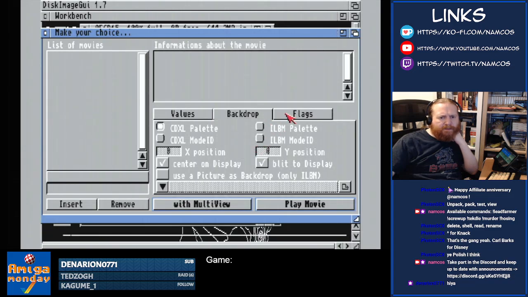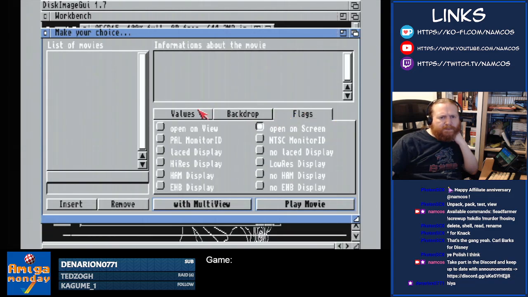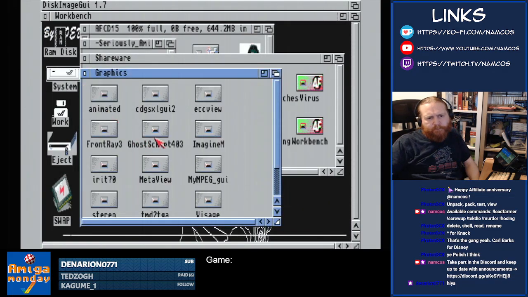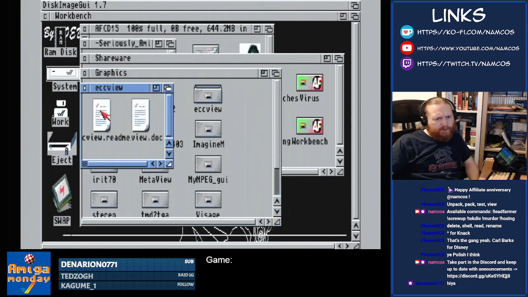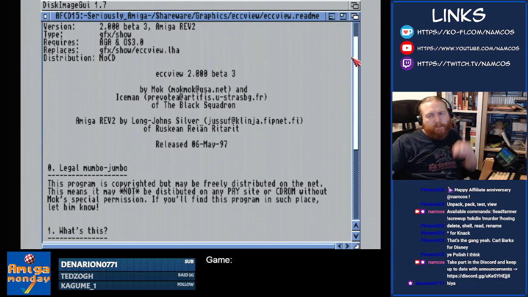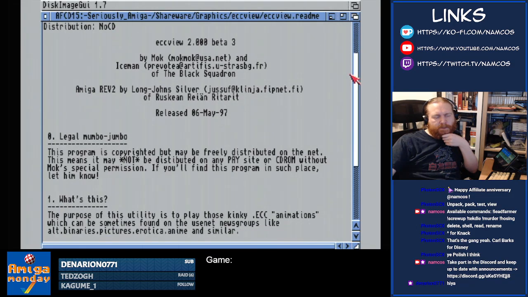I really don't know what this is. Something to do with editing it, but I don't know how. Okay. Probably something mentioned in the mag, but I don't know. ECC view. Player for ECC animations. That's another thing we need to put back on, which was main actor, so we can watch some animations.